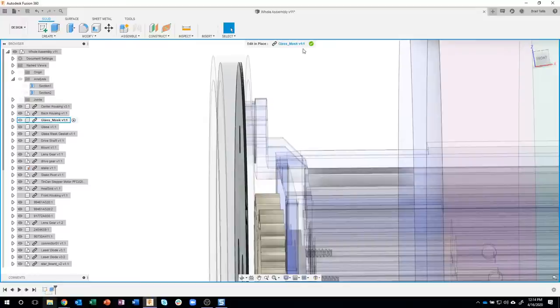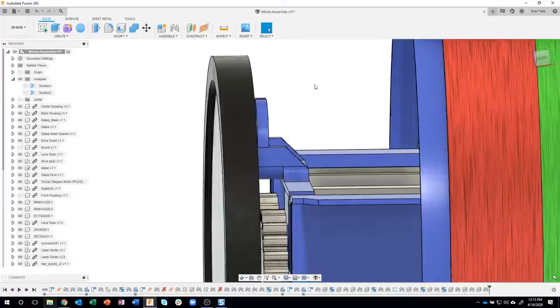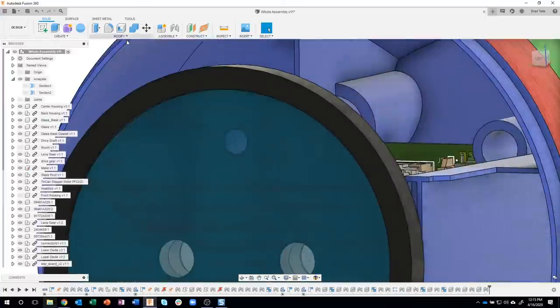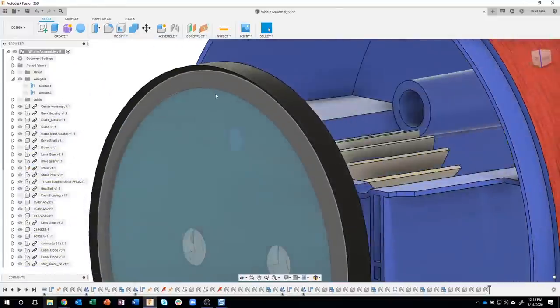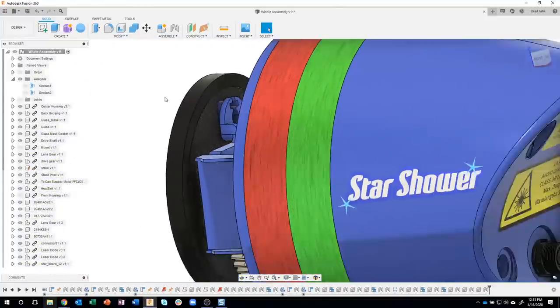Okay, so I'm done with the editing in place. So I'm going to go ahead and say okay, and we'll see that everything has been fixed right there. And I could keep going. Unfortunately, there's probably about 5 or 6 more errors I've noticed. And I apologize for that. I've had to rush through this whole design. I would like to go back and fix these.